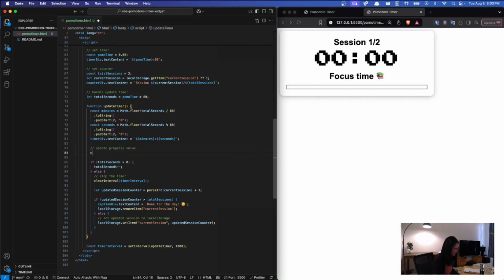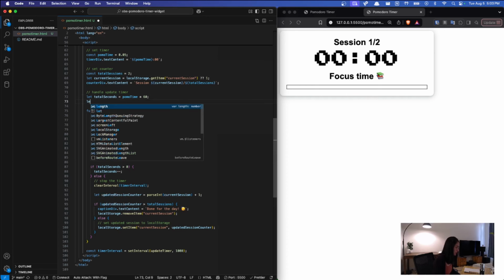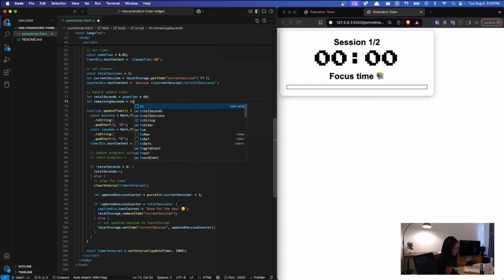Okay, to get the progress, we actually need to have a remaining seconds. Alright, so in here we will initiate our remaining seconds, of course, to the total seconds because that's where we start.